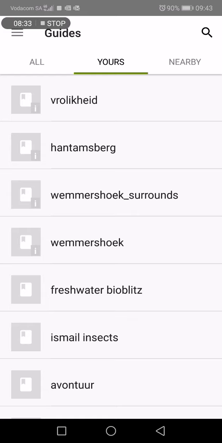But you can also create a guide on iNaturalist and export it as a PDF, and then save it on your phone as a PDF file. That is more recommended than actually creating a guide in the iNat app, because it does take up a lot of space. But this is an advanced feature, so if you want to know more about creating guides, you can contact Tony Rabello or myself.